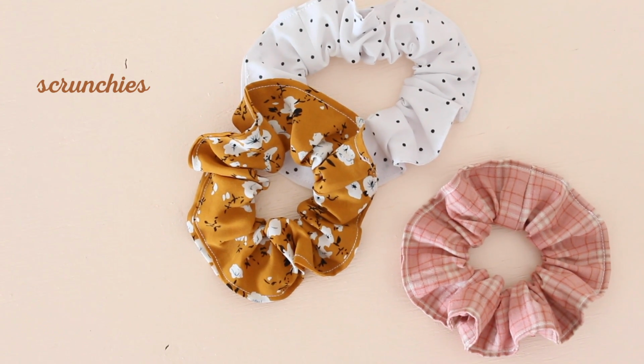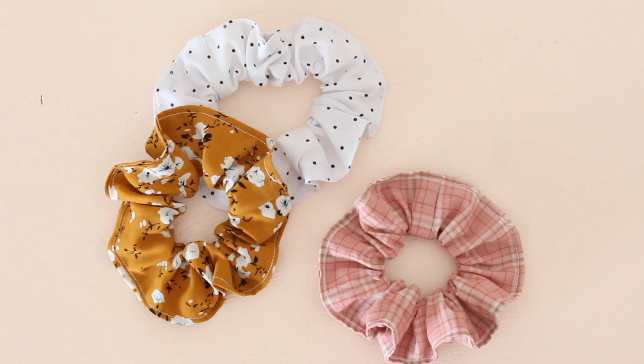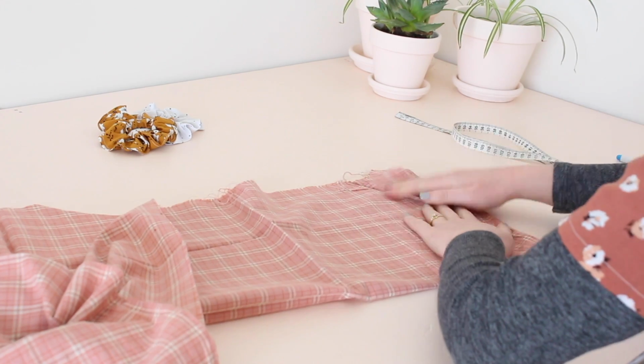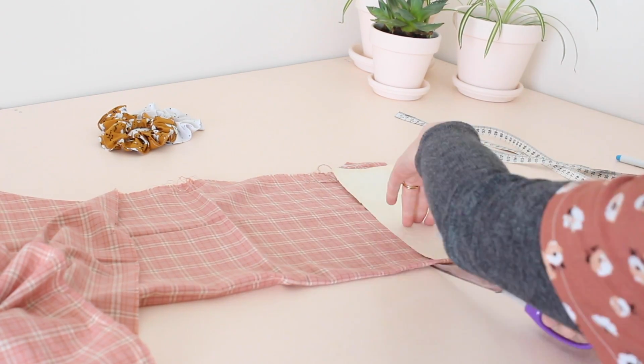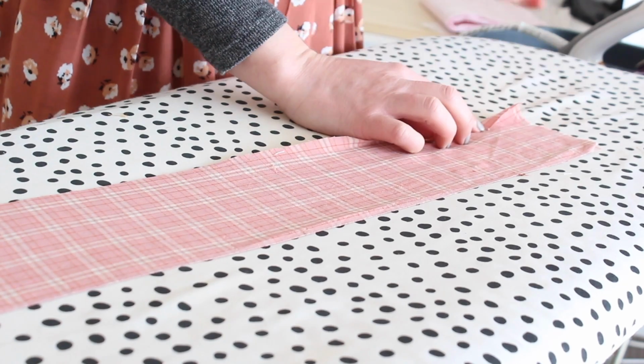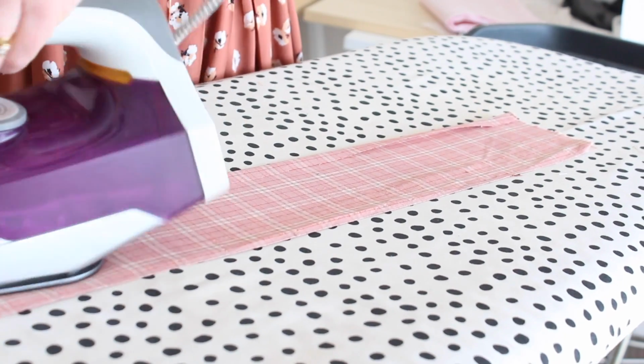Next up, scrunchies. I've shared how to make scrunchies in a previous video, but it's honestly one of my favourite ways to use up scrap fabric, so I've decided to share it here in this video as well. Start by cutting a 50 by 10 cm or 20 by 4 inch rectangle from your fabric. Next, fold the two longest edges in about 1 cm or half an inch and iron flat.